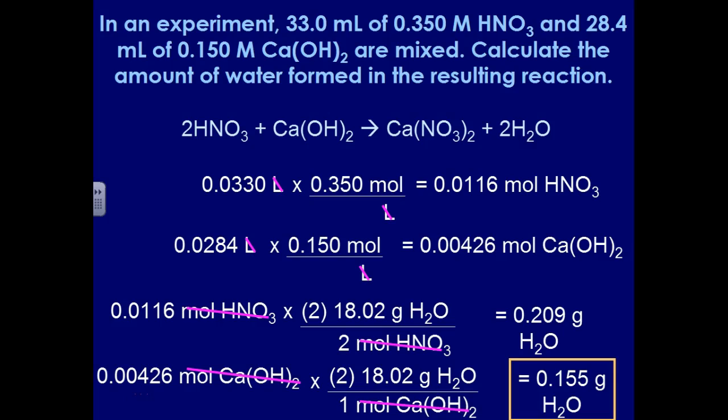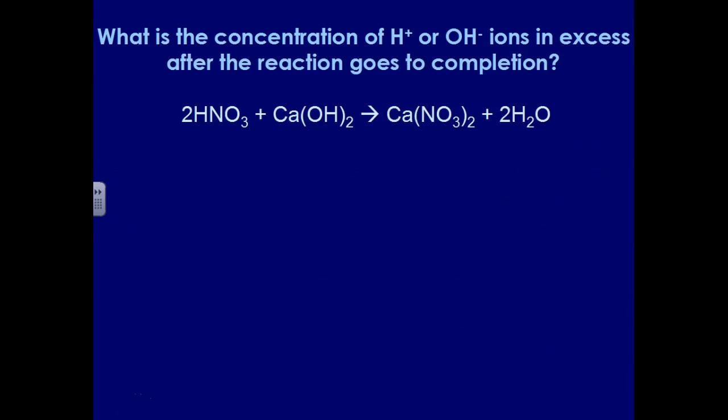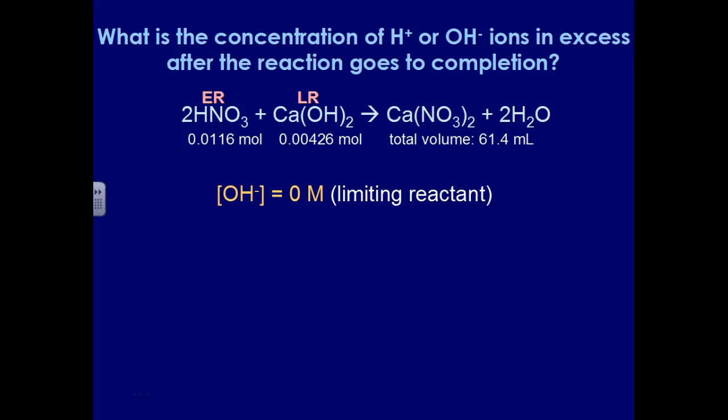So I'm going to take that information, which one's limiting in excess, along with their relative mole amounts, to find out what is the concentration of the H+ or OH- ions that are left over once the reaction is completed. H+ is coming from your HNO3. OH- is coming from your Ca(OH)2. We saw that the limiting reactant was the calcium hydroxide, and that was the number of moles we had of that compound. We also saw that this was our excess reactant, and how many moles of the HNO3 that we had present initially. So the one that is in excess would be the one coming from our excess reactant, which would be H+. In order to find out about H+, we're going to need to figure out how many moles we started with of it, how many moles that we used, and then what remains. That total volume that I just put up will also be used to find the concentration, since concentration is the ratio of moles over liters.